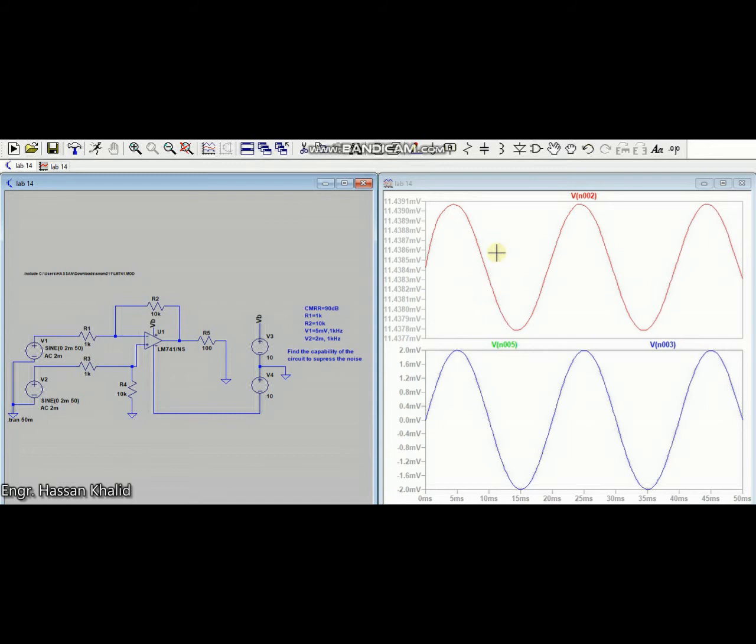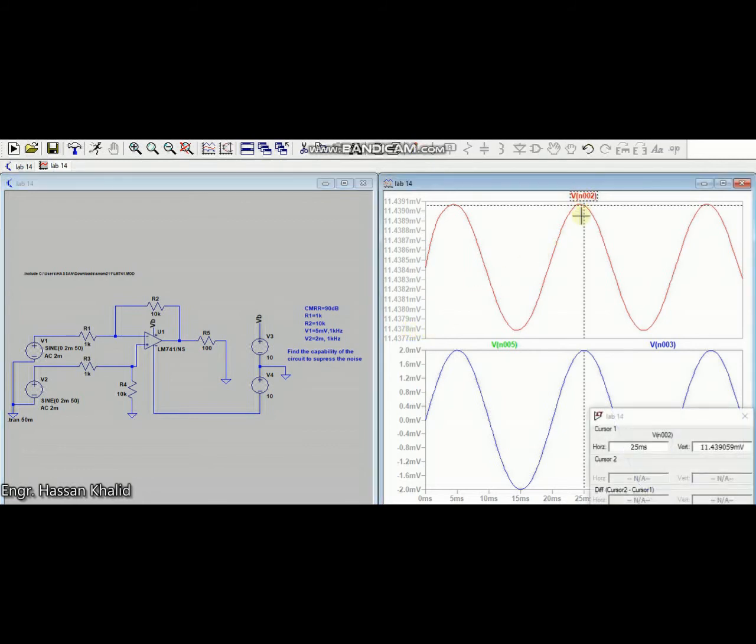So you can easily see that the output has the same frequency as that of the input voltage. And let's see, the signal is varying from approximately 11.439 millivolts to somewhere less than 11.4378 millivolts.